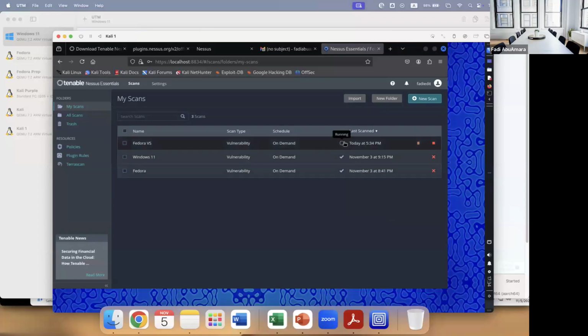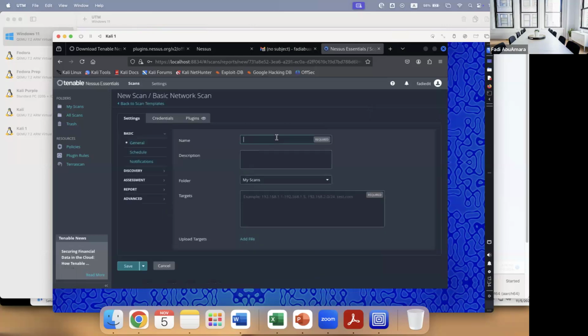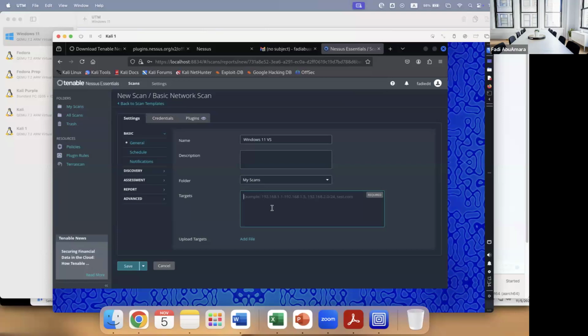Similarly, while it's now scanning, let's create a new scan. Also a basic network scan. Let's say for Windows 11 vulnerability scan. What's the IP address for Windows? 192.168.64.6.